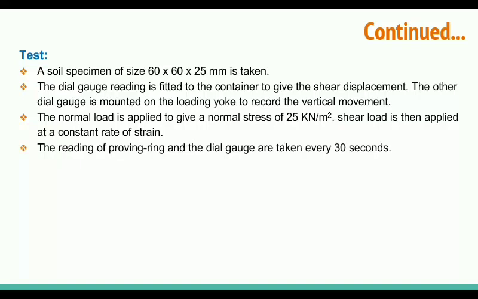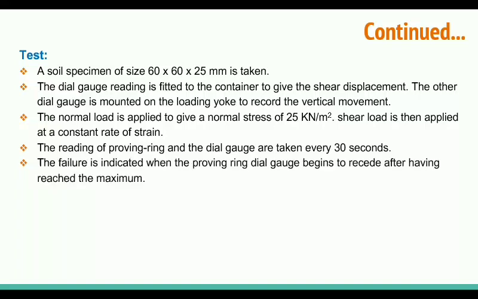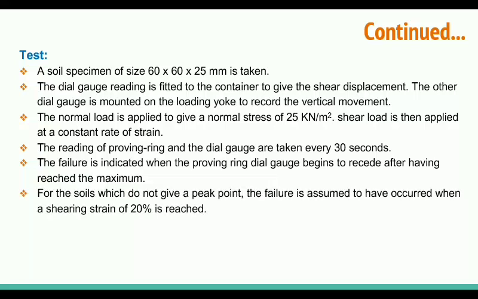But in some types of soil, in the case of loose sand, you cannot get the peak value. So in that case, you will take the value of shear stress at 20% of shear strain. For soil which does not have a peak point, the failure is assumed to have occurred at a shearing strain of 20%. That is very important.